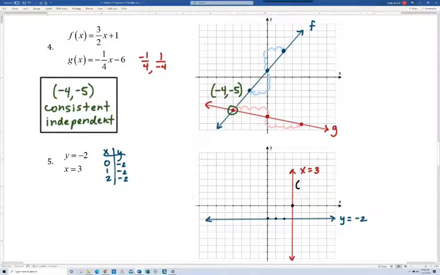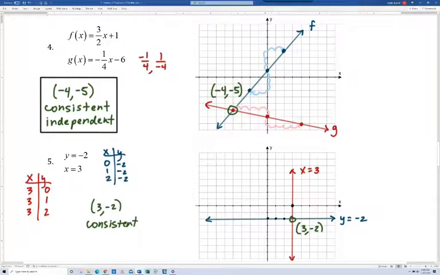All right, so the other way to see it again is to draw a table of values like I did previously and let x be 3 each time. And again, I'll choose y to be 0, 1, and 2. And you can check to see that those points are on my line here for x equals 3. So our solution is that point of intersection, 3, negative 2. And so that's our solution here. This is also a consistent system and an independent system.